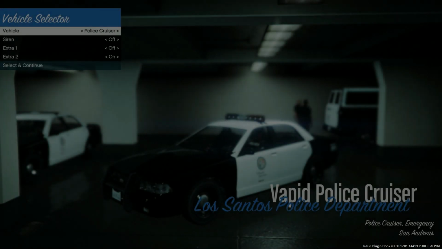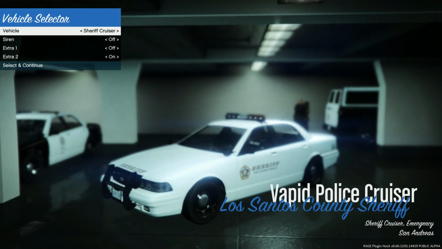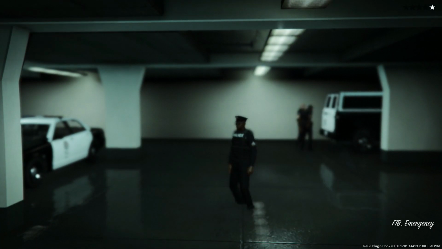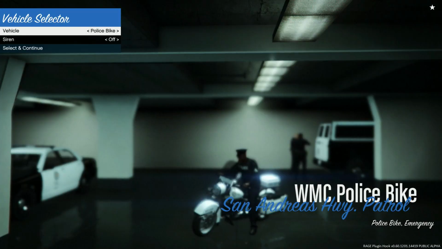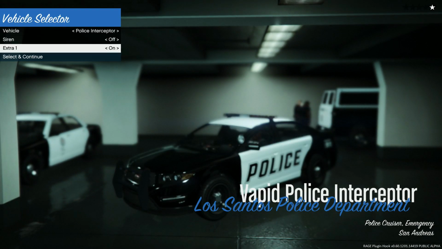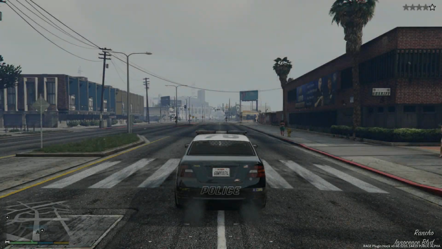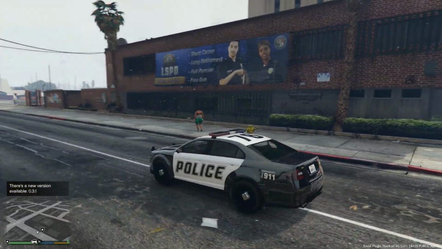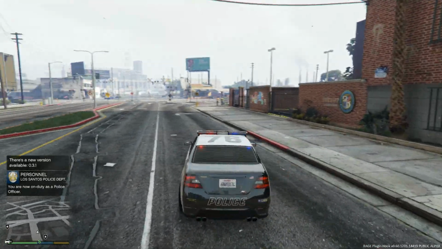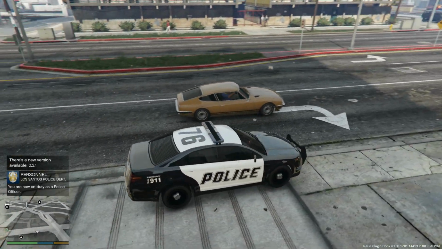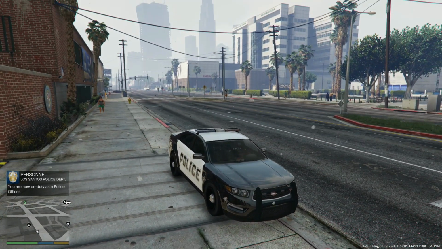And this is where you'll choose your car. Now, you are only going to get the cars that are in-game. So, you got jets, you got unmarked here, everything. So, let's see. We're just going to select this car for now. You also have other stuff, extras that you can turn on. There's your lights. But yeah, you can just get right in the game. Again, this is just the vanilla pack, so you can always add in extras, extra cars, stuff like that. But yeah, it's as simple as that. You are now on duty as a Los Santos police officer.